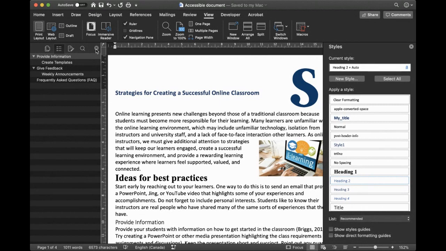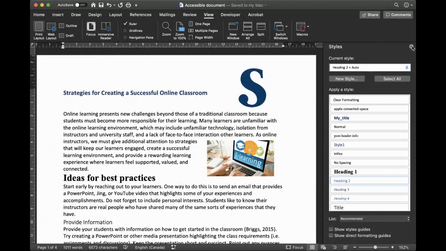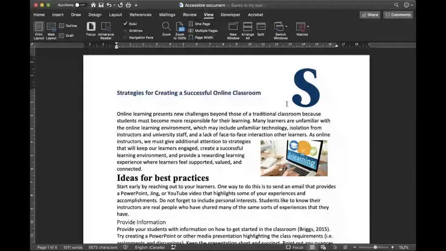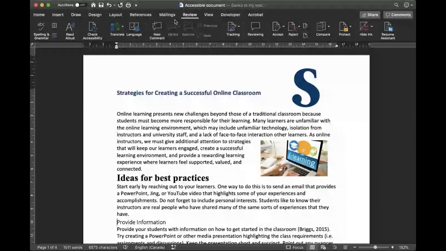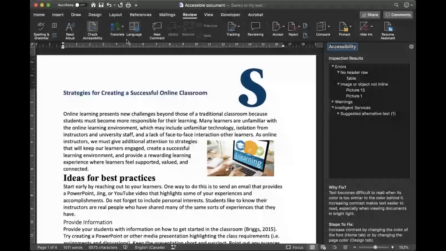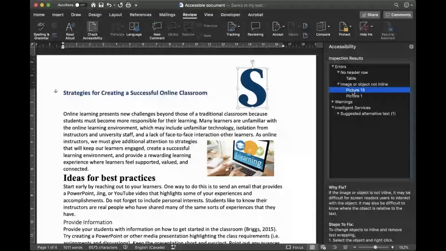It is like providing somebody who is using a machine reader a way to jump from one place to another. Okay, one problem which was coming up when we were checking using the accessibility checker was here on the images. If I clicked on the image, it said that it is not inline. And it is a very simple mistake.